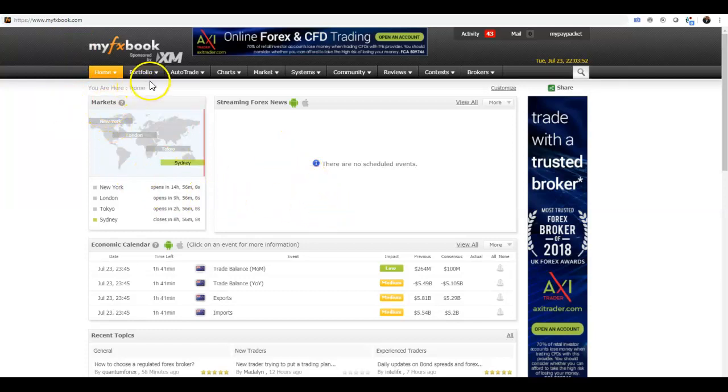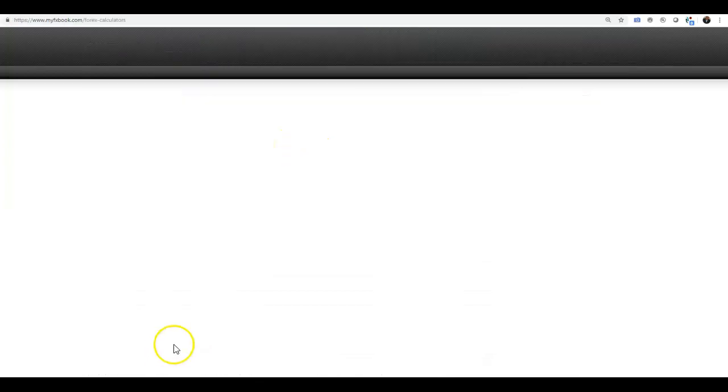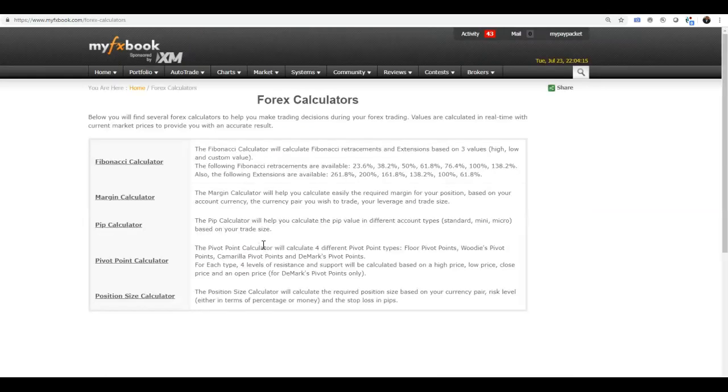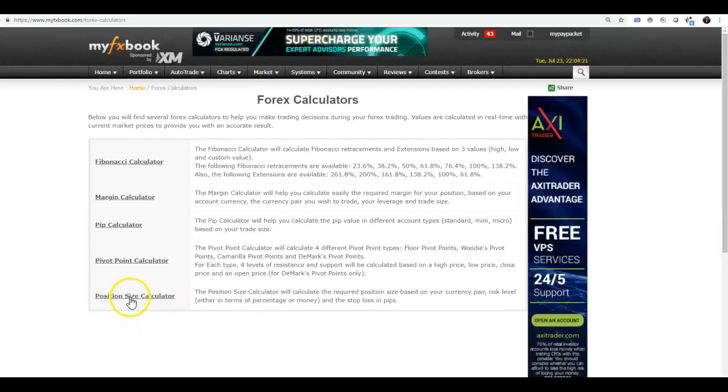Now, once you are here on the home page, what you want to do is come down here to the button or tab where it says Home, and you'll find a drop-down menu. You then want to click on Forex Calculators, and basically it will bring up another page for you, where you can click on Position Size Calculator.